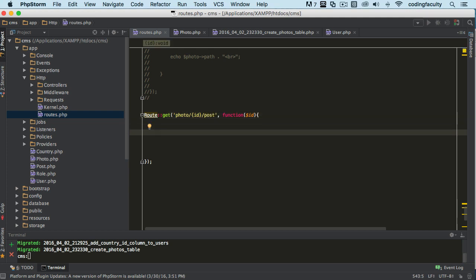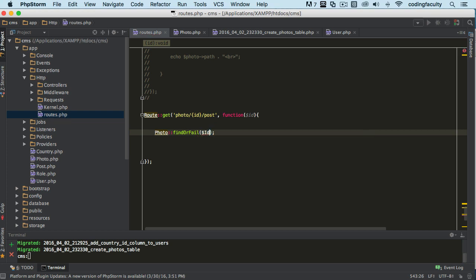All right. So here, what we need to do is we need to loop. Well, not loop, but we need to go ahead and query the photo, and we need to say find. And it's better that you use this, findOrFail, okay? That way you can throw a 404 error there. So findOrFail ID. I haven't been using that much, but when we start building our application, I'm going to be using this all the time, all right? So findOrFail ID.